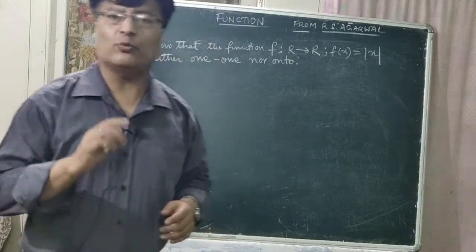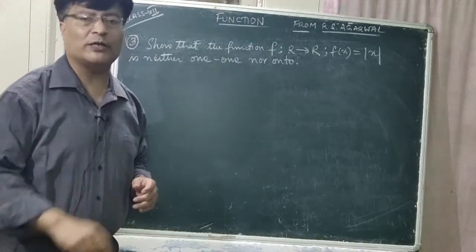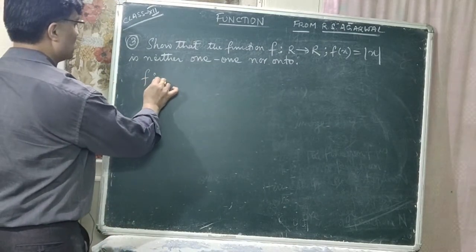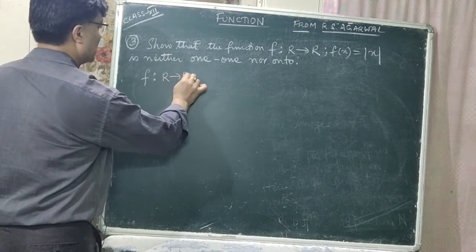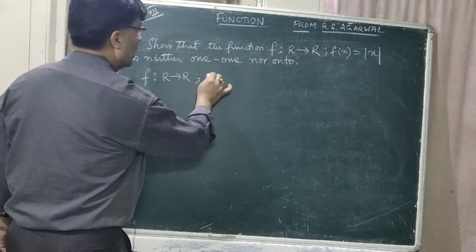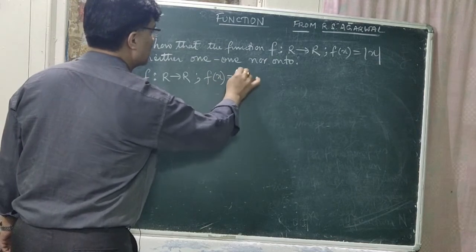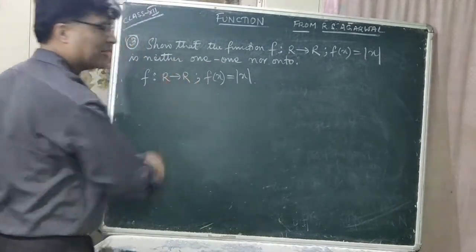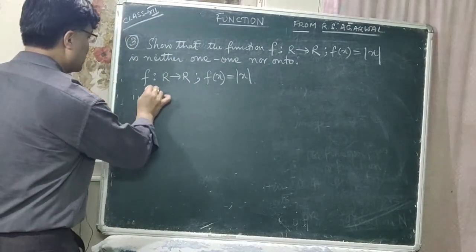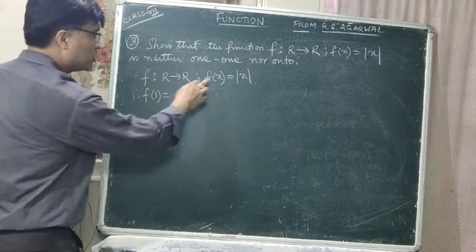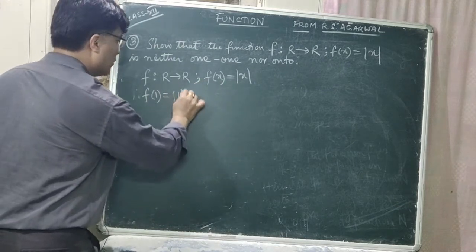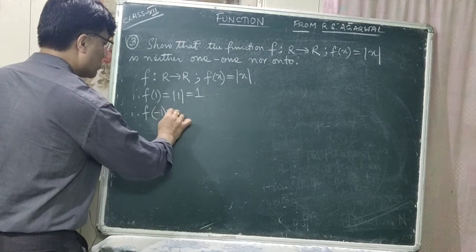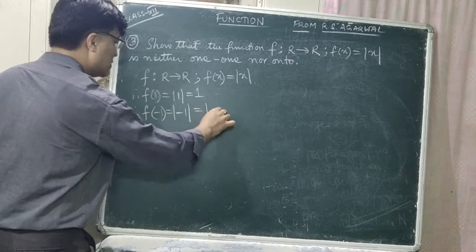यो function पनि 1 1 function पनि होइन, onto function पनि होइन भनेर हामीले प्रुभ गरेर देखाउनु पर्छ. तो यहाँ given के छ? What is given now? Let's do the solution. If f such that R to R and this function f of x is defined as mod x. So you have to prove that this is not 1 1 function. So if you write f of 1 is equal to, so here we are putting x is equal to 1. So mod 1 means 1, isn't it? So therefore f of minus 1 is also mod minus 1, which means 1.